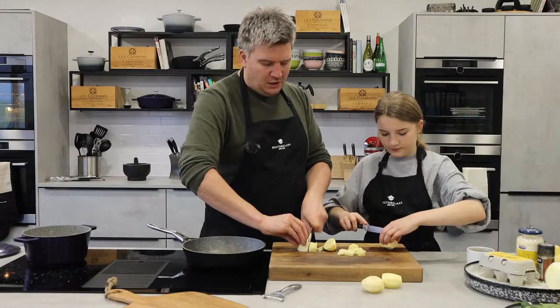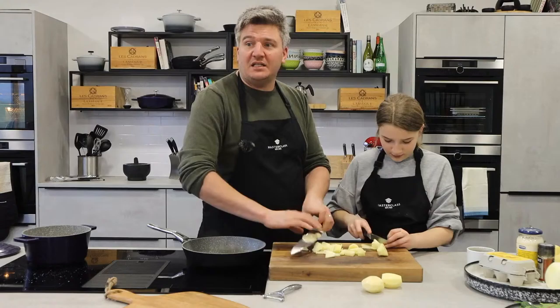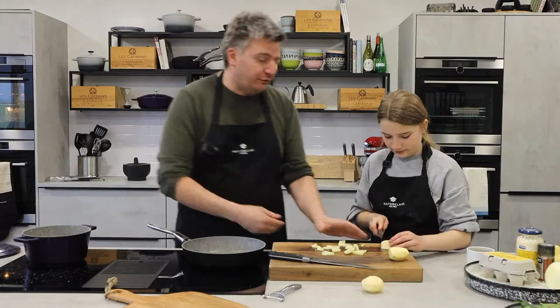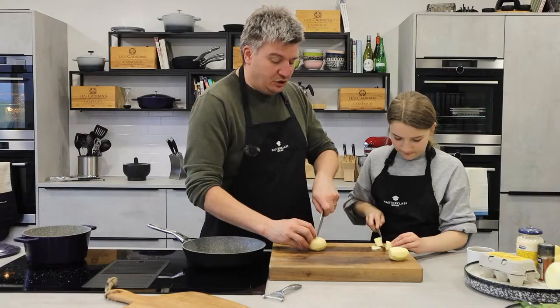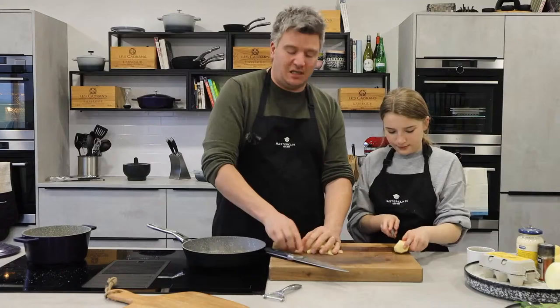So we're just going to cut them nice and thin, little slices. Yeah, like that. You could actually do this as well with potatoes, leftover cooked potatoes, new potatoes that you've got left over from the night before. You could do it with roast potatoes if you wanted to. So it's a good way to use them up, but obviously we're making a Spanish omelette from scratch, so we're using Maris Piper potatoes peeled and into half centimeter slices.